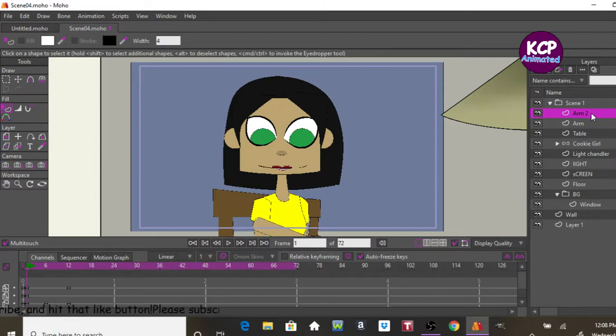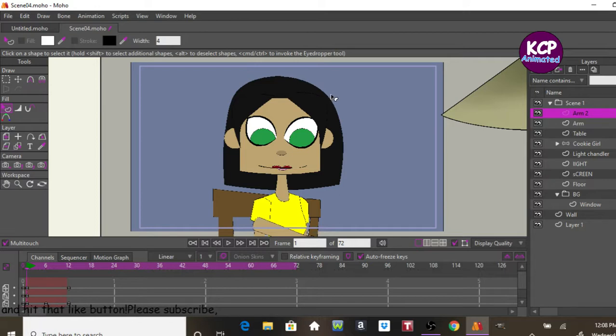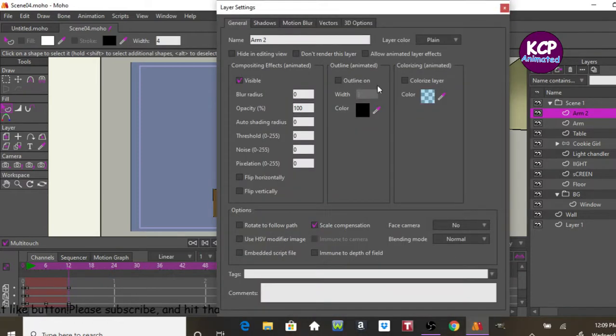So I need to hide this first layer. What I do is just simply duplicate this until frame 12, but I'm gonna be adding in some mouth movements to my character.